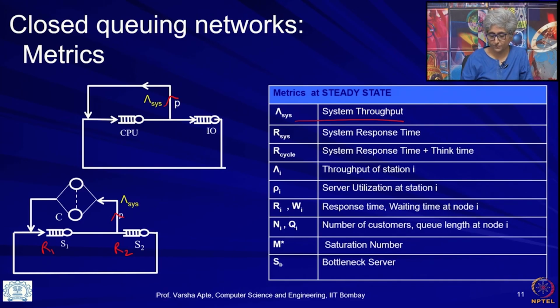In the case of the fixed IO threads, it's also going to be similar, it's the response time here plus the response time at IO, but it's a little trickier notion. Again we have to base that remembering that this was actually an exit, okay. So, the system response time is the time from which you join here and then you may circulate here and then leave here, okay.